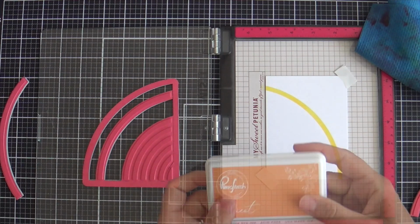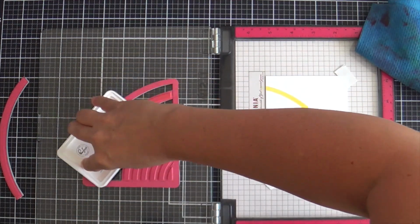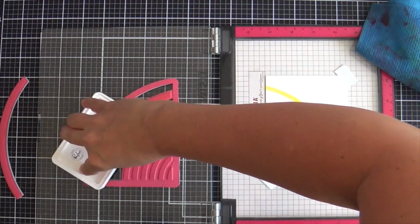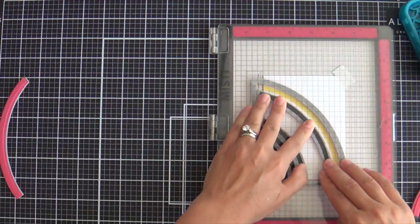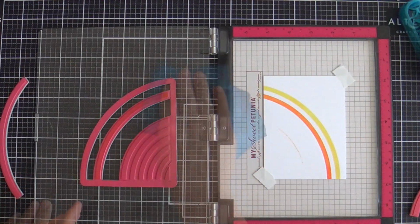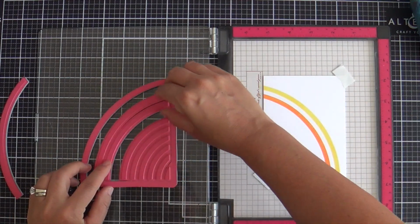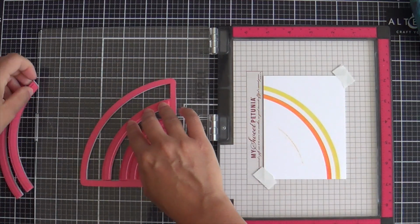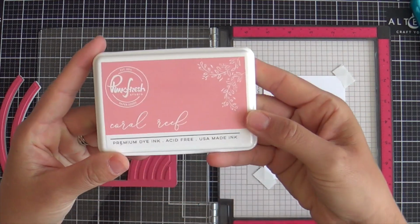Okay, so my next arch that I just lined up is Apricot. Now, once I stamp this apricot, you will see that I made a boo-boo, but that's okay. So here I go, I stamp it. I must have gotten some apricot down below because you can see there's a little faint apricot smudge. I'm not going to quit. I'm not going to give up, because as I work my way down, the arches will cover up that mistake.